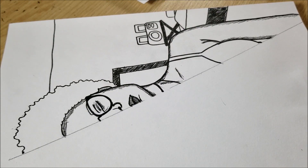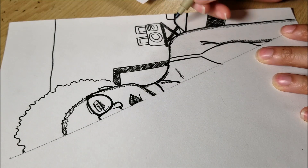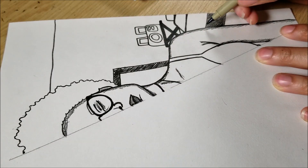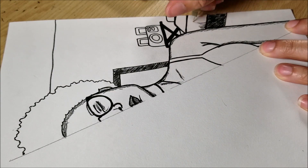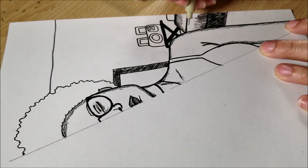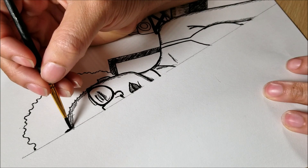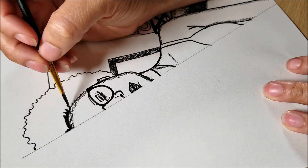Getting back on topic — I wasn't sure what to do with my hair in the drawing. I wasn't sure if I should make it black, because my drawings usually have black hair, or if I should make it pink to try to match the color. But then I thought there's no way I'm going to get the color to match exactly, so I decided to do it black.